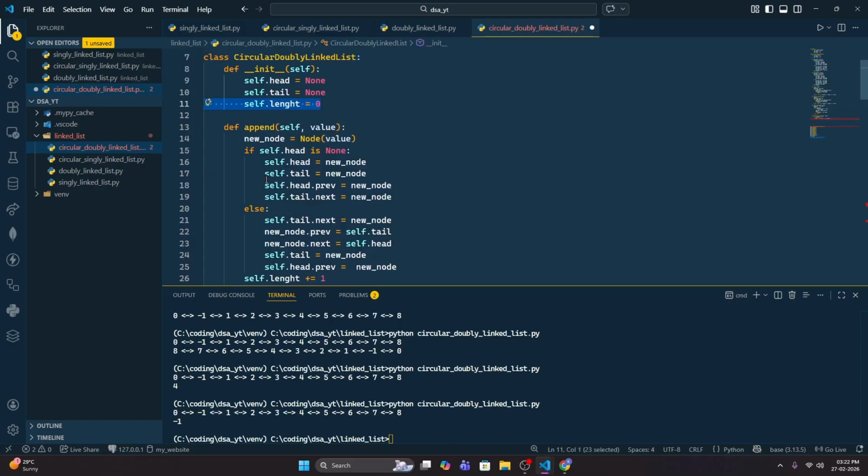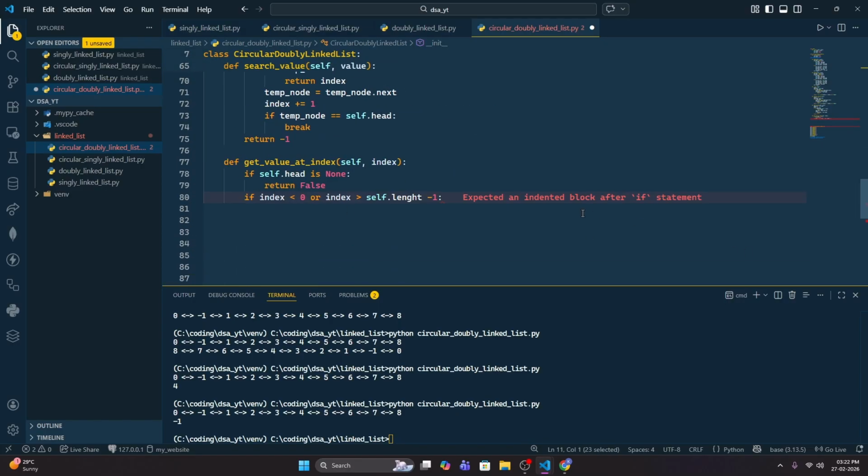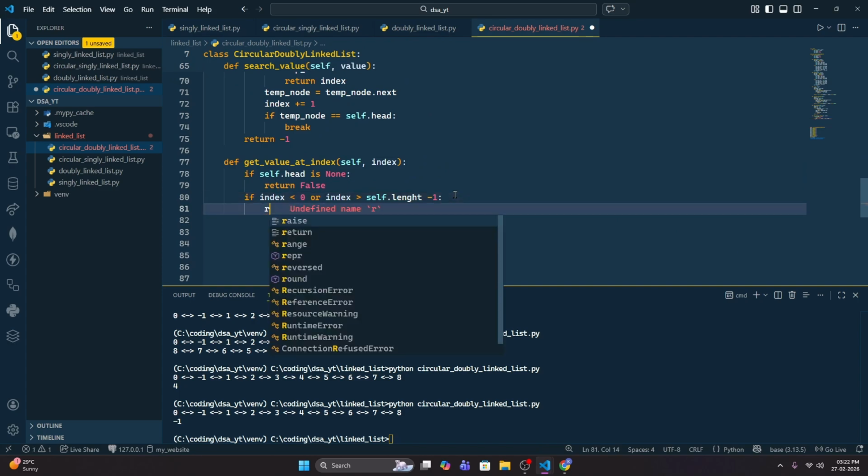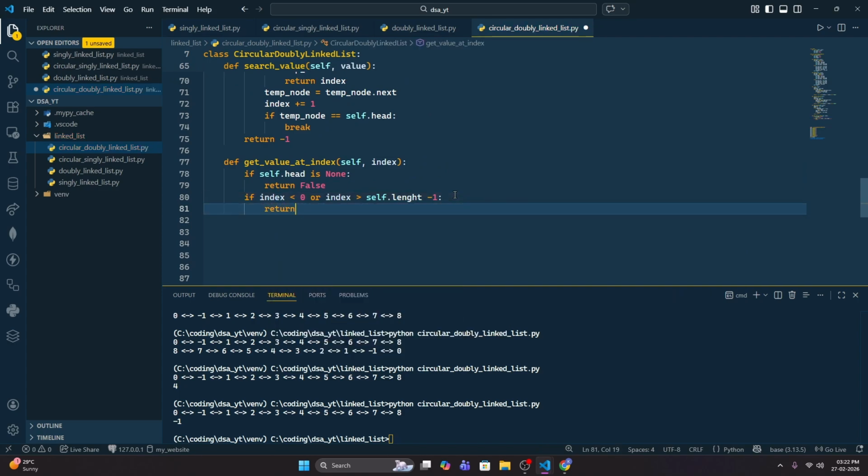The length will be starting from 1 while the index is starting from 0. That's why we had to add self.length minus 1. Then we'll return index out of range error.